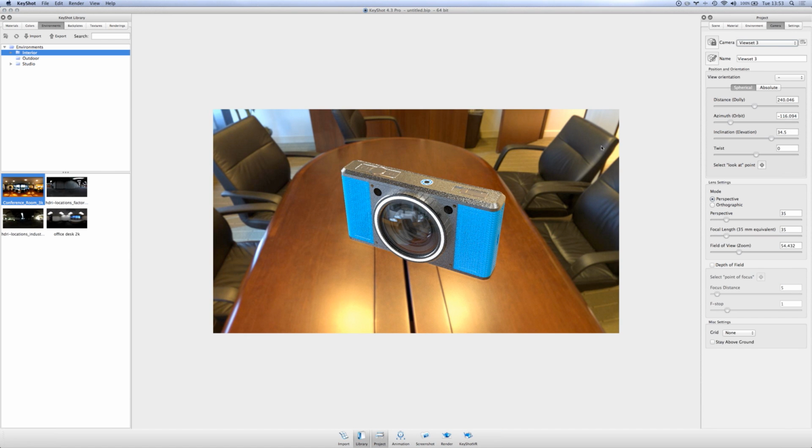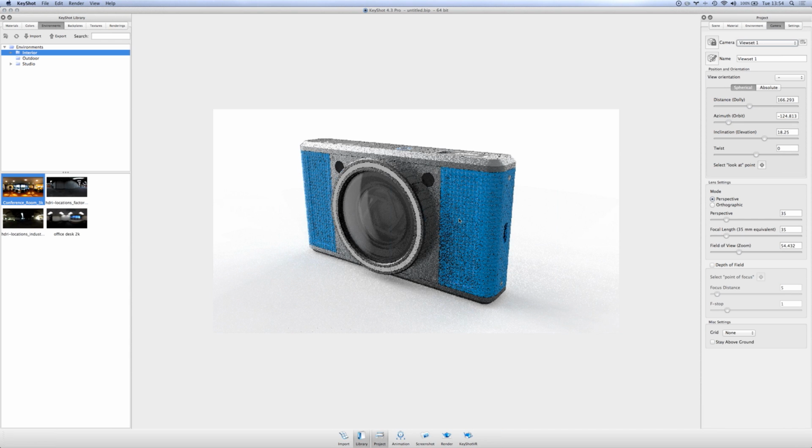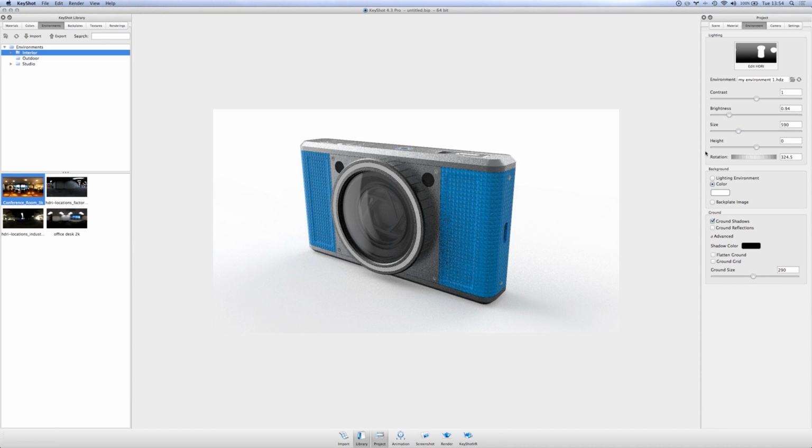Because what you can do at this point is save your camera angles with the custom environment to actually give you the best lighting for your highlights and your reflections and things like that, exactly where you want them. You can also, let's say I was doing a few different concepts, I could bring in all those different cameras and then go through my different view sets, and I can quickly generate a bunch of different concepts based off of that view set. But yeah, view sets are really handy because they are that combination of the camera and the environments.